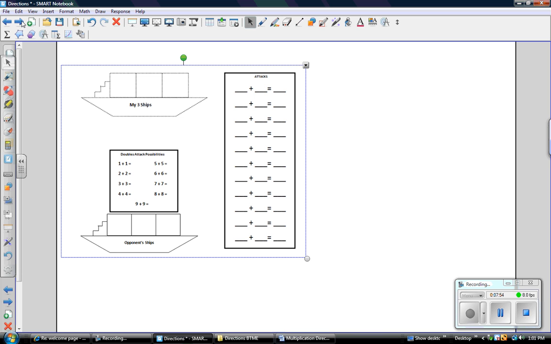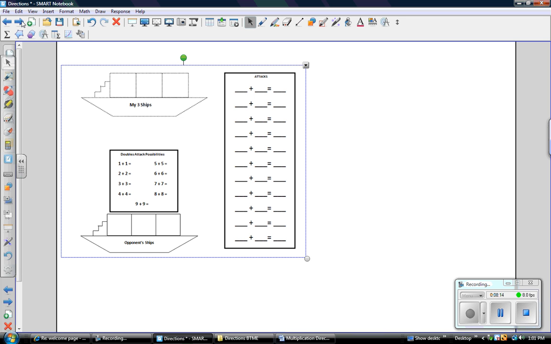This one is going to be a little trickier to explain, maybe. But basically, we'll say to practice a specific family, for example, the doubles family, students will pick 3 of the sums from the addition fact family.